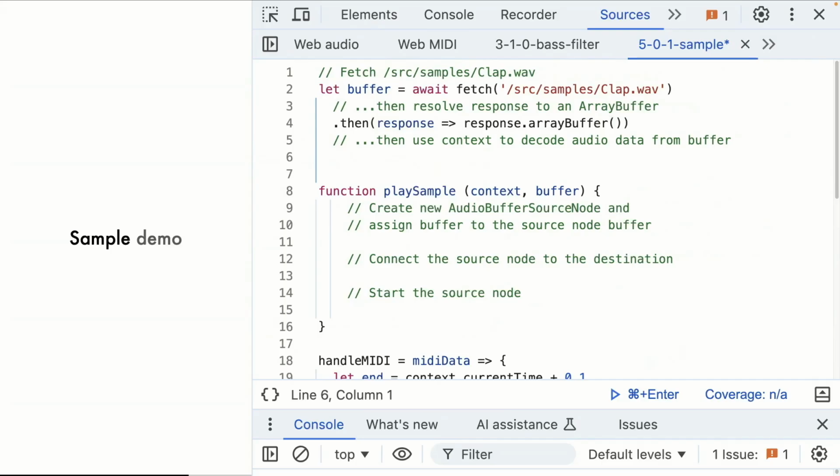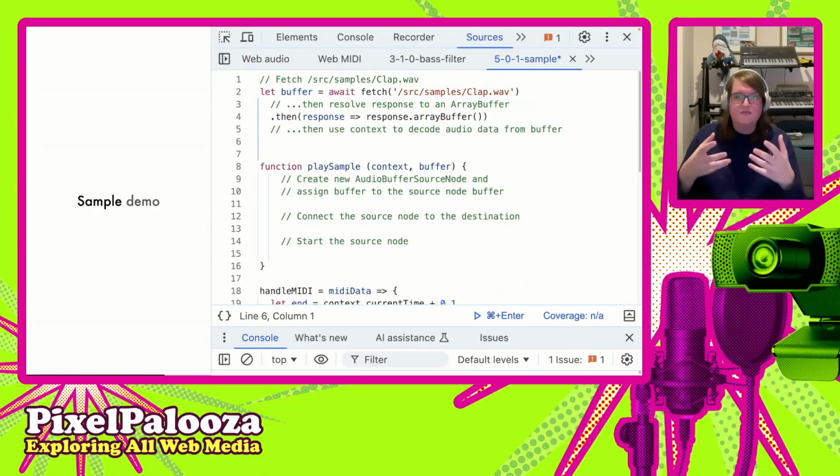That will put it into an array-like object, which is an array of numbers which describes the sound waves of that sample. And that's brilliant if you want to mess around with that in code, because that's just a series of numbers that you can transform if you know what you're doing. We are just going to leave it as is.